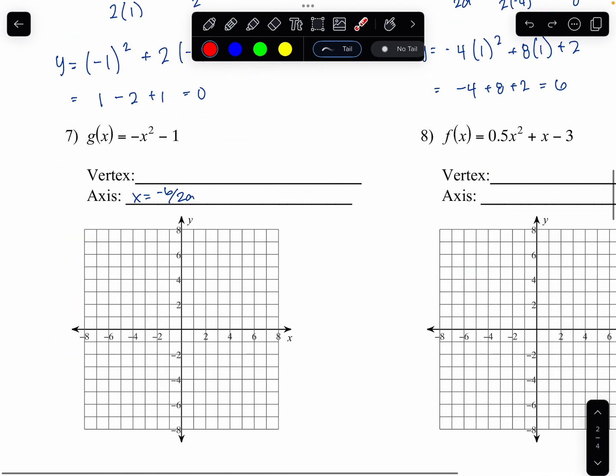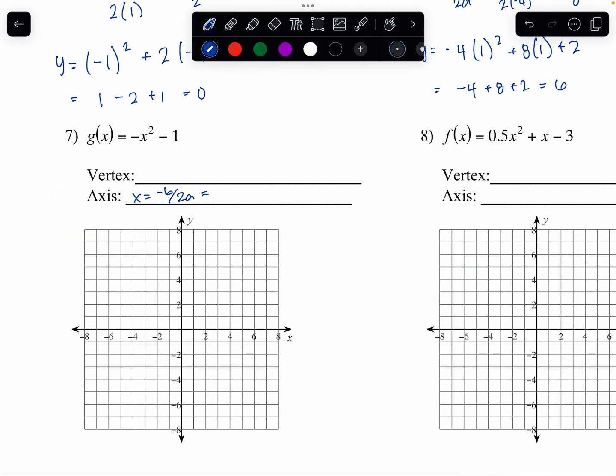So that just means that the axis is going to be at 0. Anytime you don't have a middle term, the axis of symmetry is going to be at 0, which means it can only move up or down, which again just means that this right here is a vertical shift down 1. You just have to read it like it was in vertex form. So my vertex is just going to be at the point (0, -1).